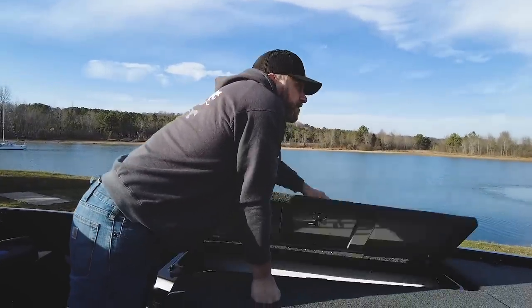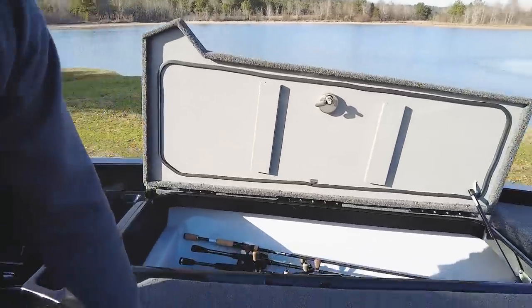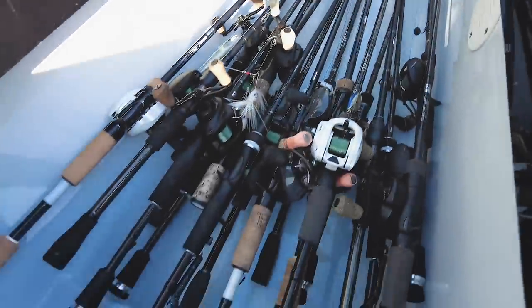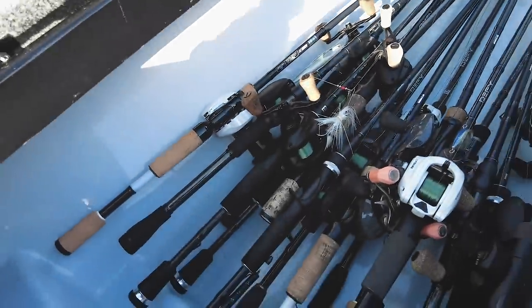Rod boxes. Massive, I'll take it. It's big. So rod boxes in here, lots of rods. Now this boat is so new, it does not have the inlays in it. So there's gonna be padding here, here, and here, all the way around. There's pads that are gonna be in this boat, but this boat is so new that we didn't even get time to get them in there. This is just basically so you can see what it looks like inside of here.